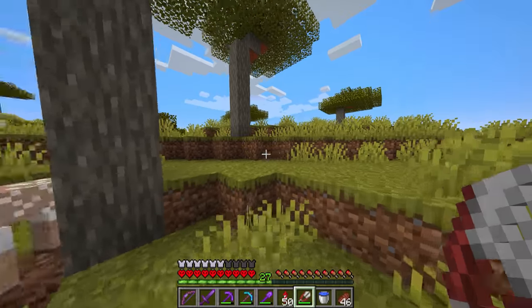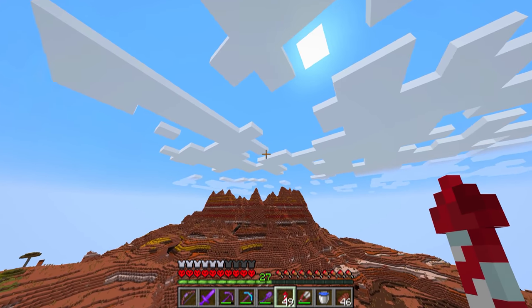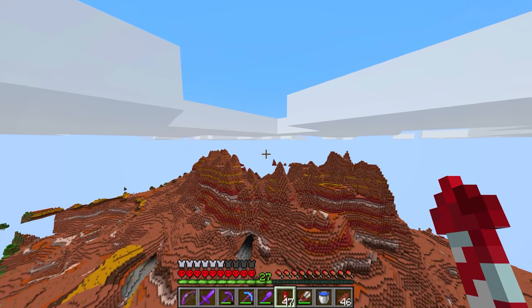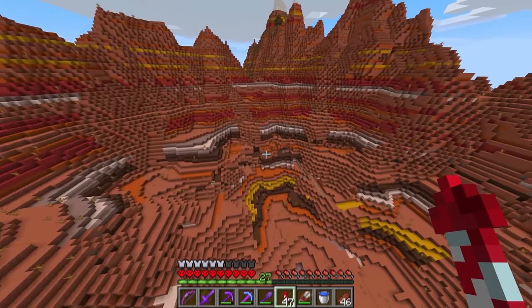But if this gives you any indication of how close to home we already are, I think this is a caldera. I don't remember. But this is fairly close to my home. And then the woodland mansion, I actually pointed you guys in the wrong direction. Yeah, this is a caldera, which just means it's mountains surrounding a flatter area in the middle.